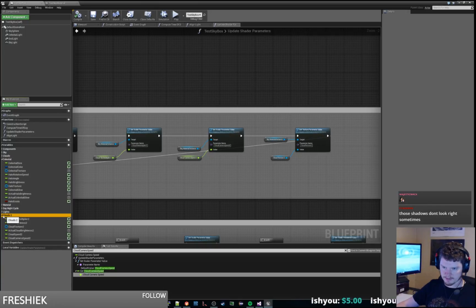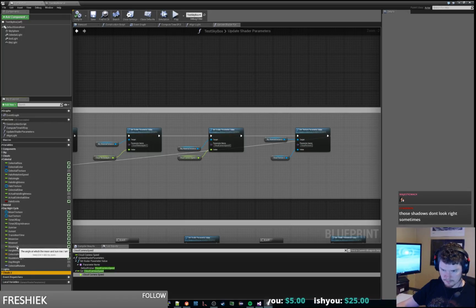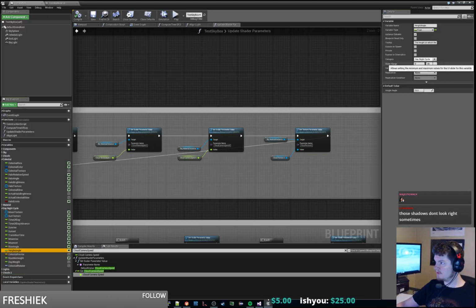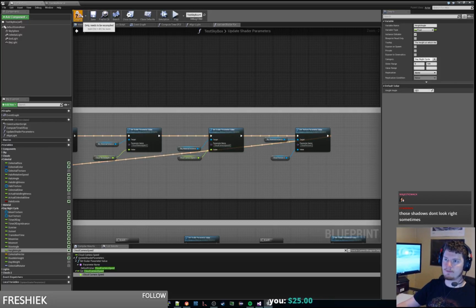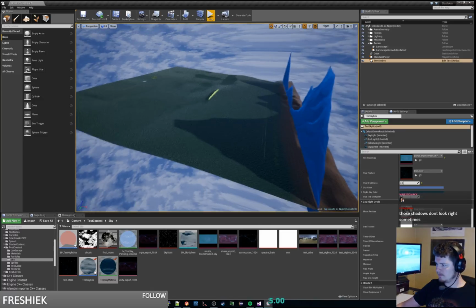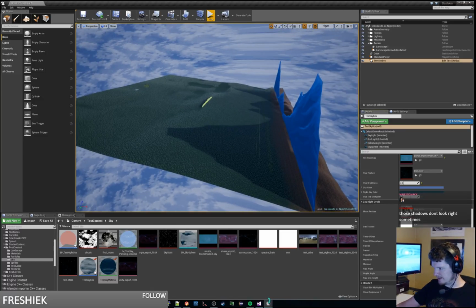So I don't need to look at the clouds anymore. Alright, so the height angle, let's just say it can actually go to like 100 degrees.